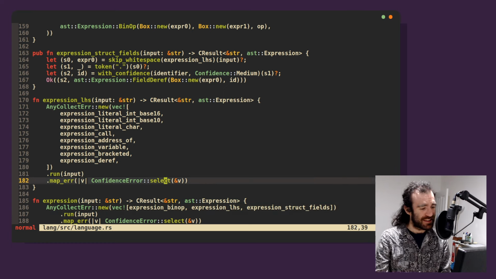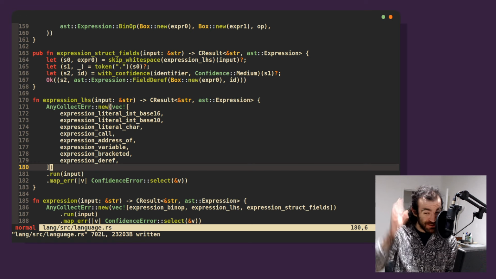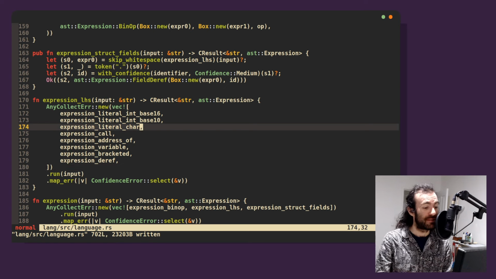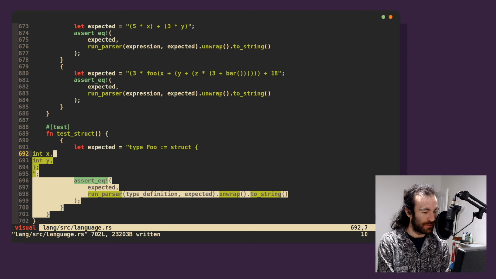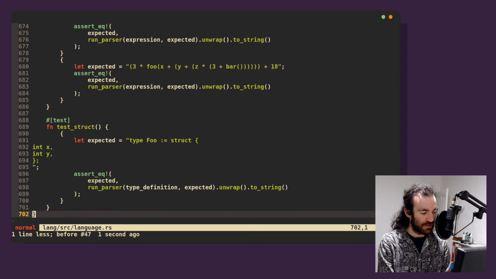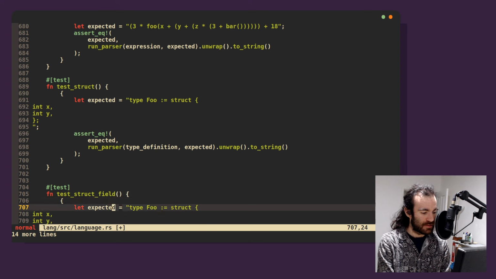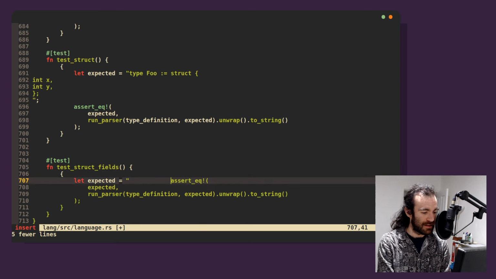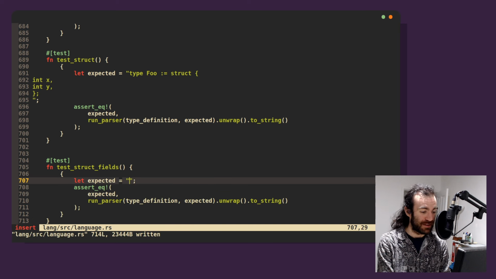One of the other hard things is that if something goes wrong, it's really hard to continue parsing. And I've got a little solution for that. I'm going to implement a solution for that, and it may not work, but I'm going to try it. So we need a test for struct fields. My tests are a little bit Spartan. They need a lot of cleanup and a lot of fleshing out, but that's okay. We're going to parse struct fields.